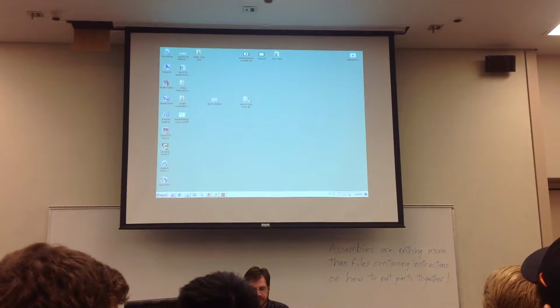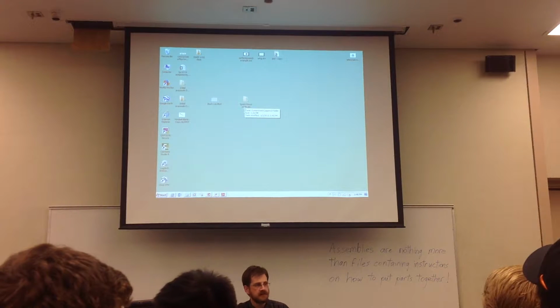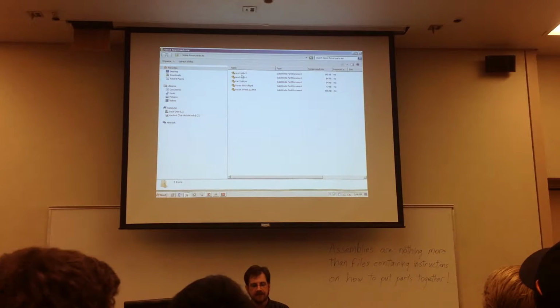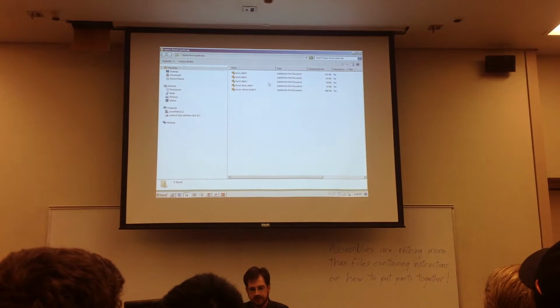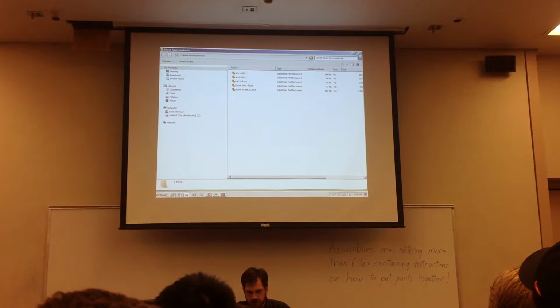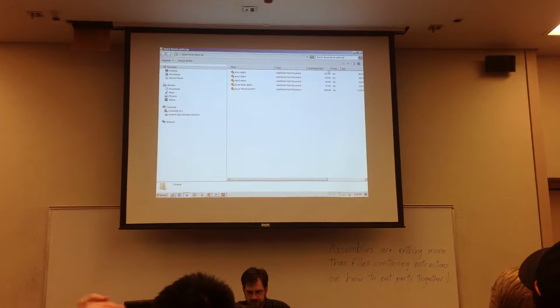So, for example, if I double click on this zip file that I just downloaded, you'll see it expands and there's 5 different part files in that one zip file. So the zip file is just a convenient way. Not only does it make the file size smaller, which, let's see if I can show all of this.